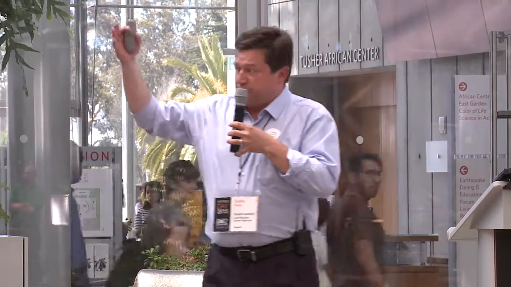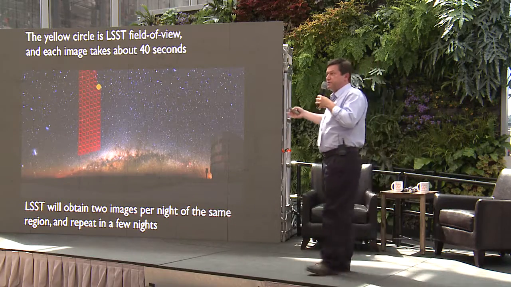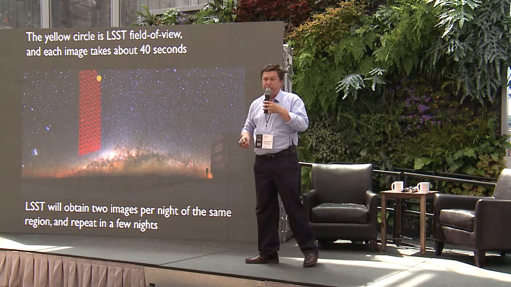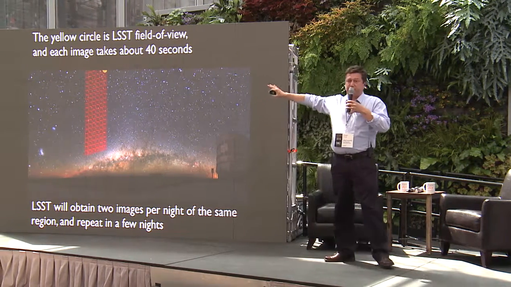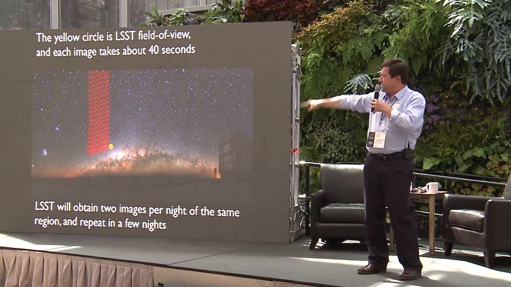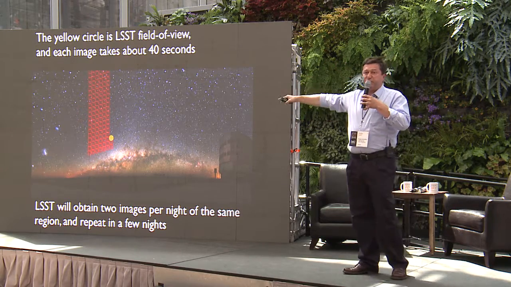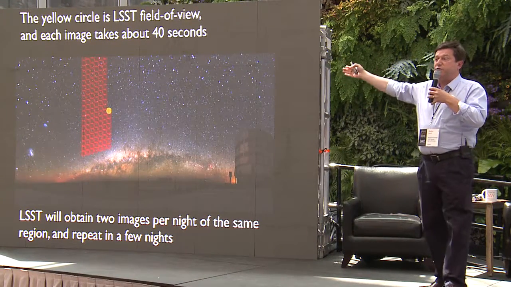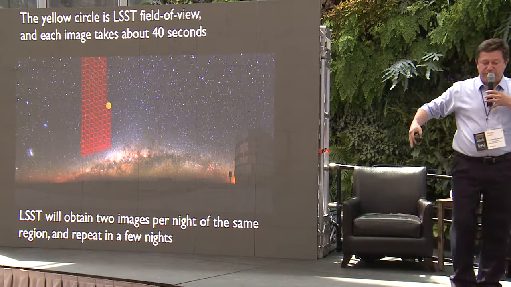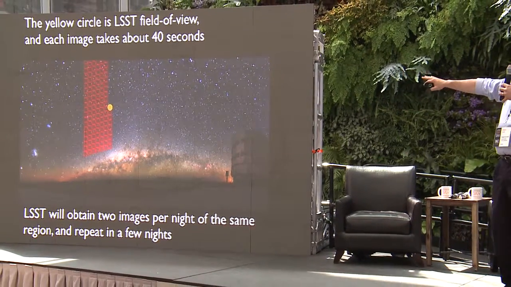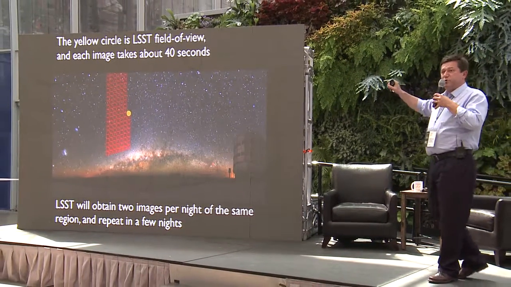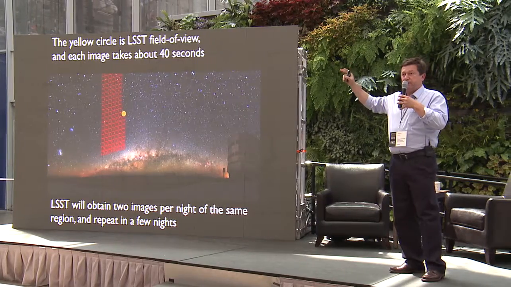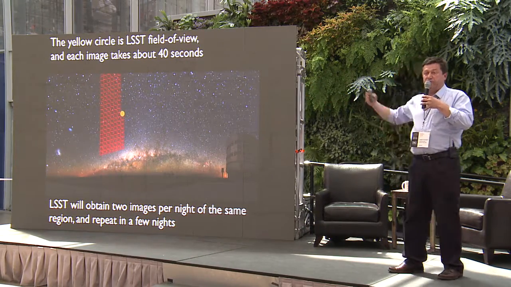And so now, once we build this system, we will start with operations in about 2021. This is roughly, indeed, what we plan to do with LSST. We plan to scan the sky about twice per night. Then we'll come to the same point on the sky a few nights later. For the remainder of my talk, in a few slides, I want to explain these two technical aspects. Why do we want to do it twice per night? And then why do we have to come back a few nights later?